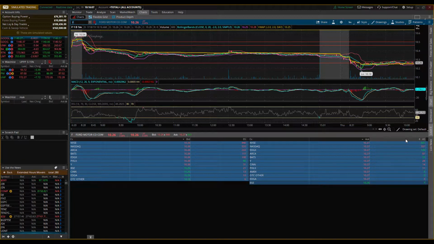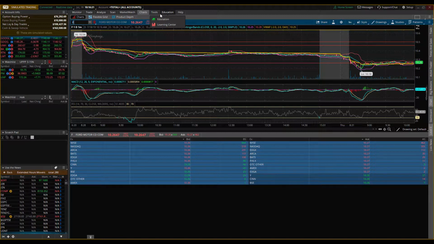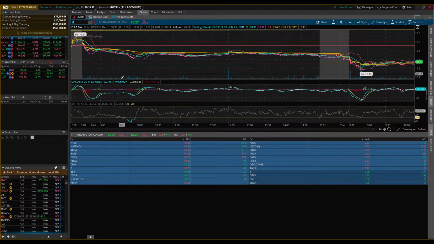ECNs can also hide their order, so it can be difficult to tell if the order is from a retail or institutional trader. So that can be hidden, but also on the same tip, most institutions that aren't using ECNs to hide their order use different exchanges than most retail traders. I'm not exactly sure which of these may be institutional exchanges, but they tend to have different exchanges for institutional traders.